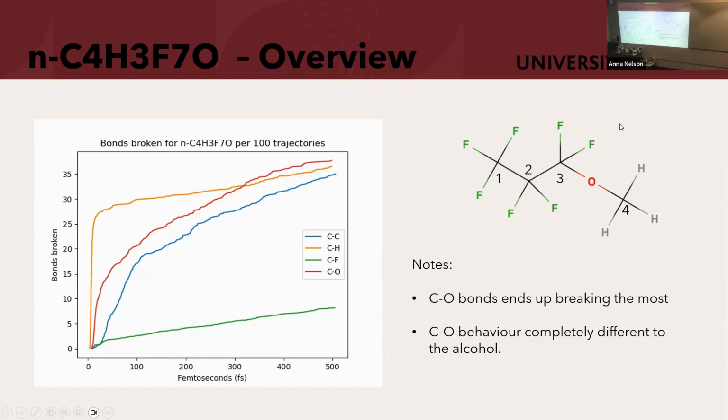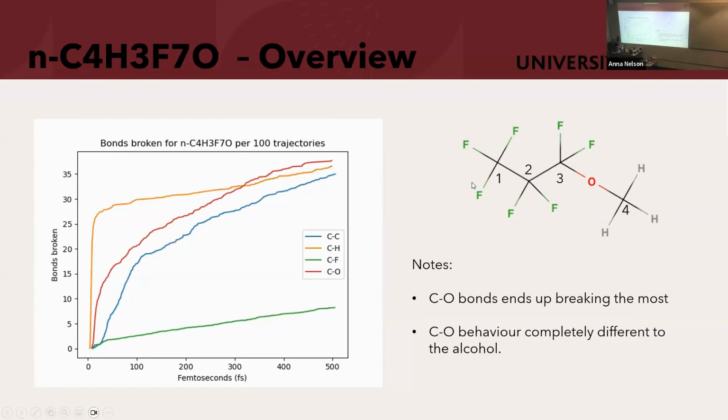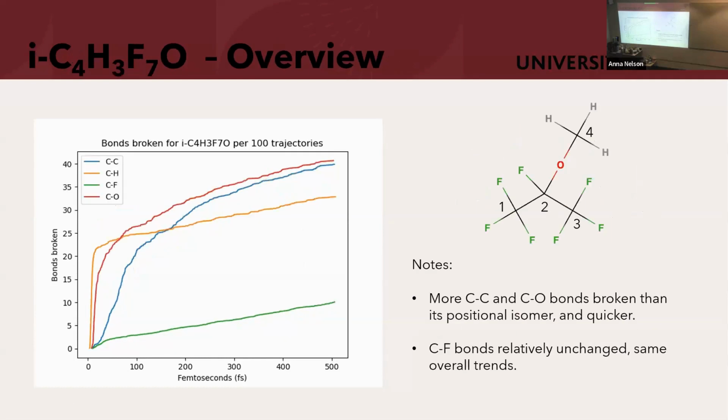And if we move to a symmetrical one, where the oxygen is in the middle, we see a very similar picture in terms of bond breaking. But luckily everything is shifted over to the left and slightly up, which means more bonds are broken, which further supports this theory that oxygen is playing a critical role, because now the oxygen here is affecting both this carbon bond and this carbon bond, leading to a lot of breaking quicker and also more breaking overall. The CF bonds are also increasing because now we have more fluorines in proximity to this oxygen. And for the sort of painting this picture, that oxygen is very important.